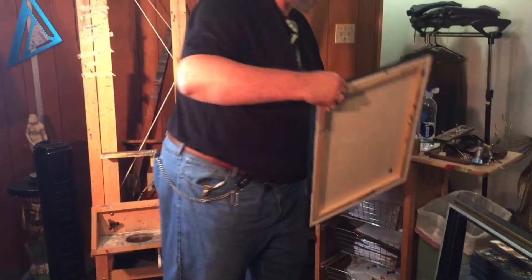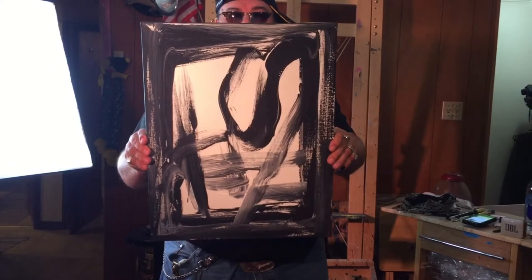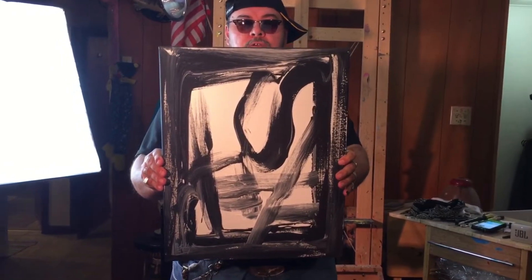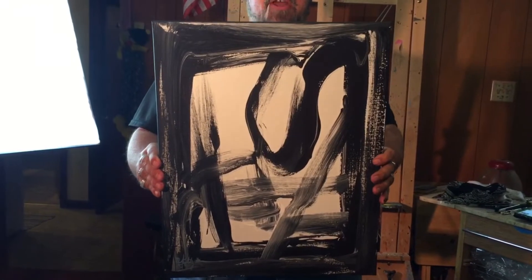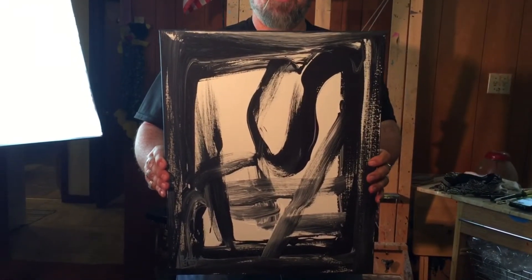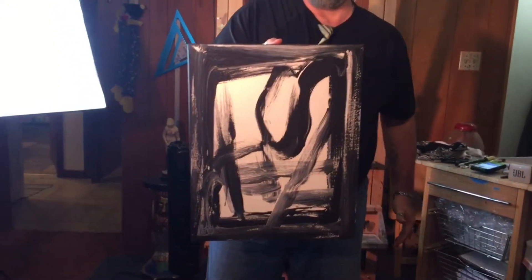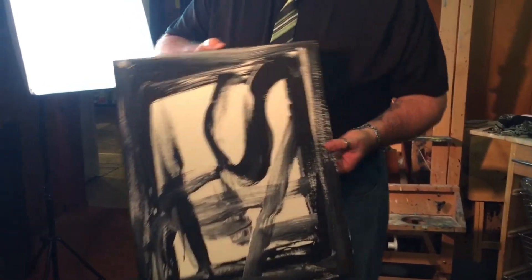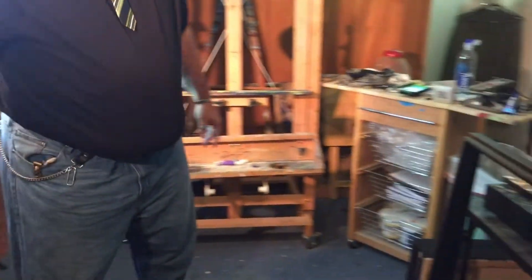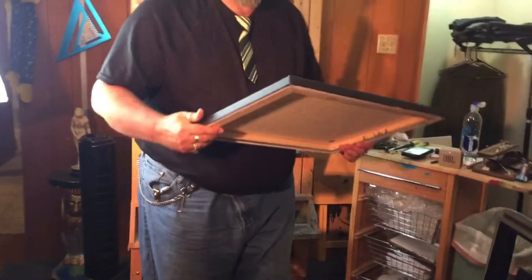I'm going to be showing you quite a few of those ones. Here's another type of piece I did, called Oneness — another Franz Klein piece. But I do this in a one-stroke method, which means I don't ever take the brush off the canvas. I paint it in one stroke. You guys have probably seen me do this on YouTube — good examples of painting called 'under a minute.' And I add a little bit of flavor.